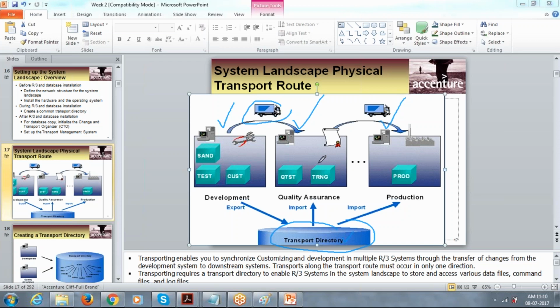Now I want to make a connection from one system to another system. So how to start the TMS configuration and how to move the data from one system to another, we'll be discussing, the TMS configuration with a transport directory.